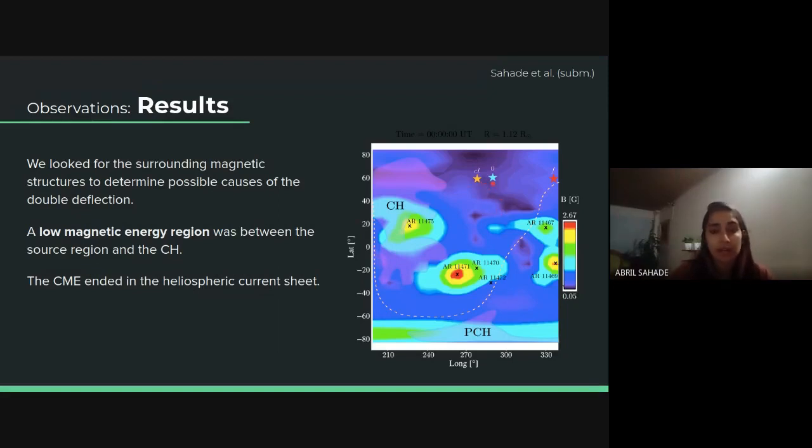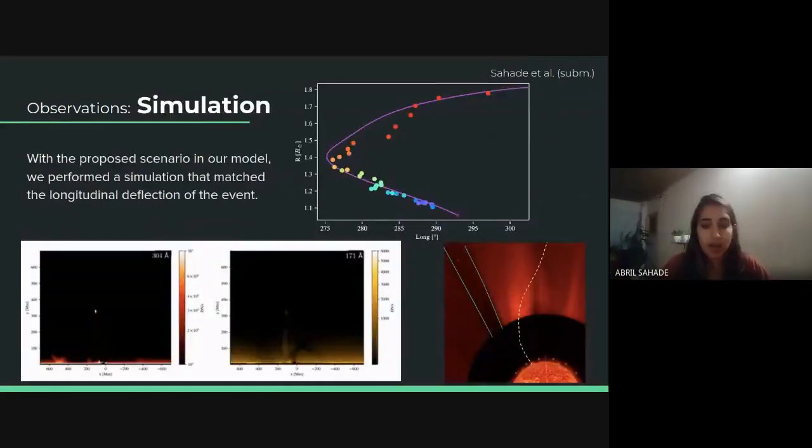Well, here we have the starting position. Here is the closest position to the coronal hole, and this is the final position that we can measure. That is very close to the heliospheric current sheet, which is a very low energy place. Because of the position of the prominence, we will not be able to determine if it's anti-aligned with the coronal hole. So we decided to perform a simulation to test if this explanation is possible.